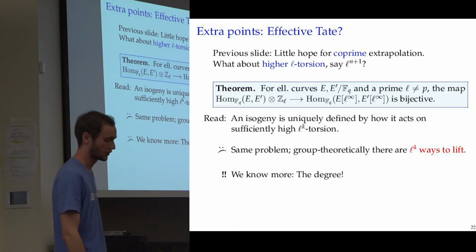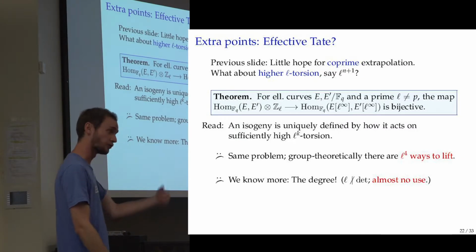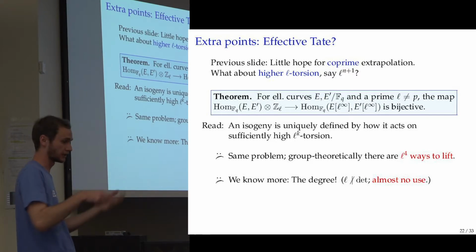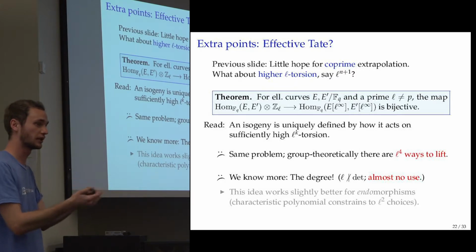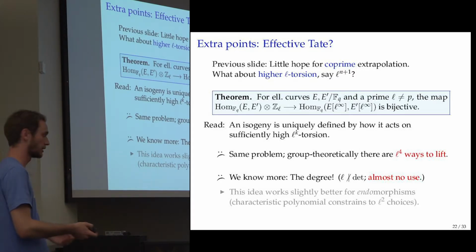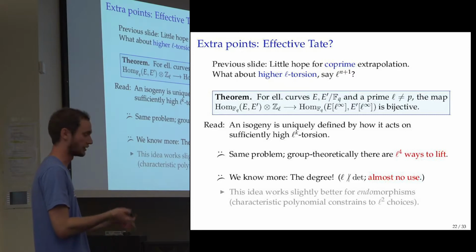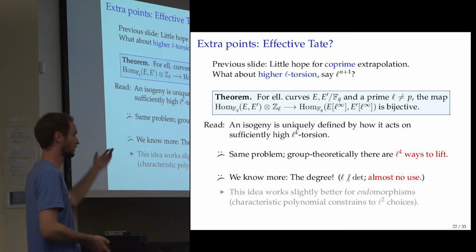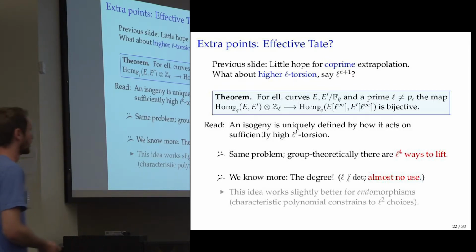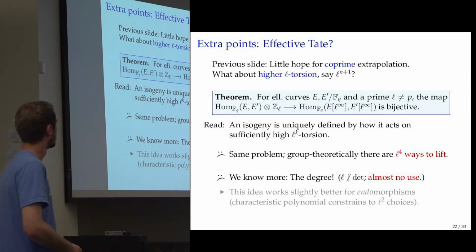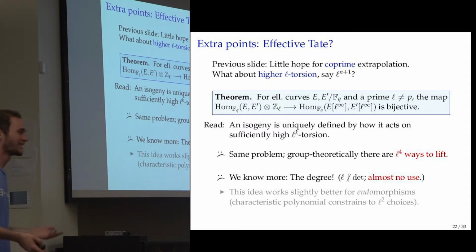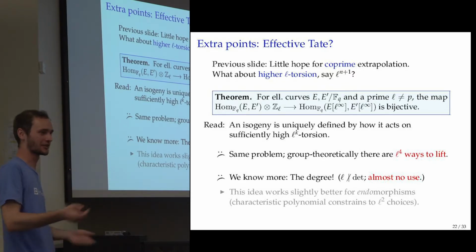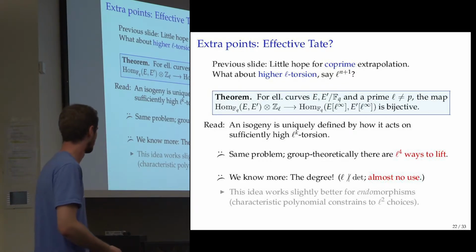There's a variant of this idea where you look at endomorphisms instead of general isogenies, so an isogeny from a curve to itself. This works a little better because an endomorphism has a nice notion of a characteristic polynomial. It has a determinant and a trace, and that makes more sense. But then it's still L squared choices for each of the lifting steps, which just explodes after a few steps. So we don't know how to do this. But this is something that people keep running into because this theorem is quoted in books on elliptic curves. And then they're like, oh, I now know something where I can recover the isogeny, but none of it is computational, so it doesn't lead anywhere.